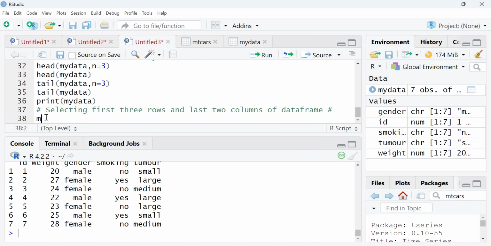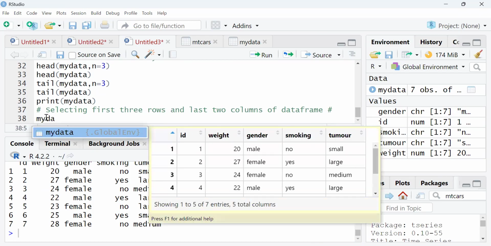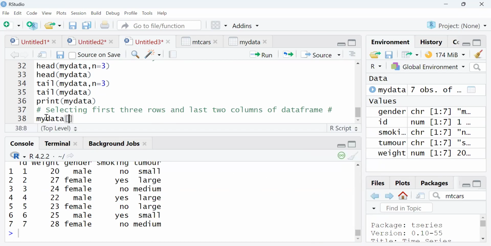Please run this code along with me. My data, then open the bracket, 1:3. Remember, first 3 rows means 1:3. Then you have to press comma, because in one syntax you are giving 2 arguments: the first 3 rows you want and the last 2 columns you want.